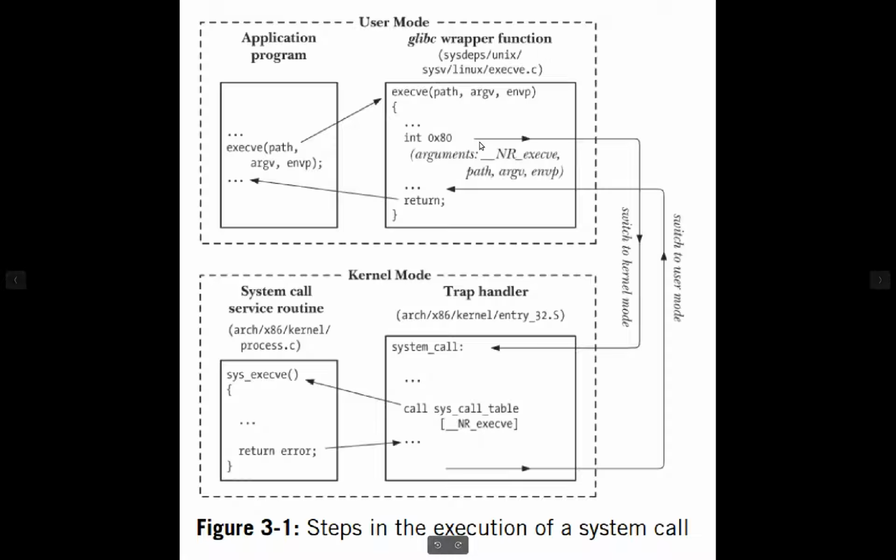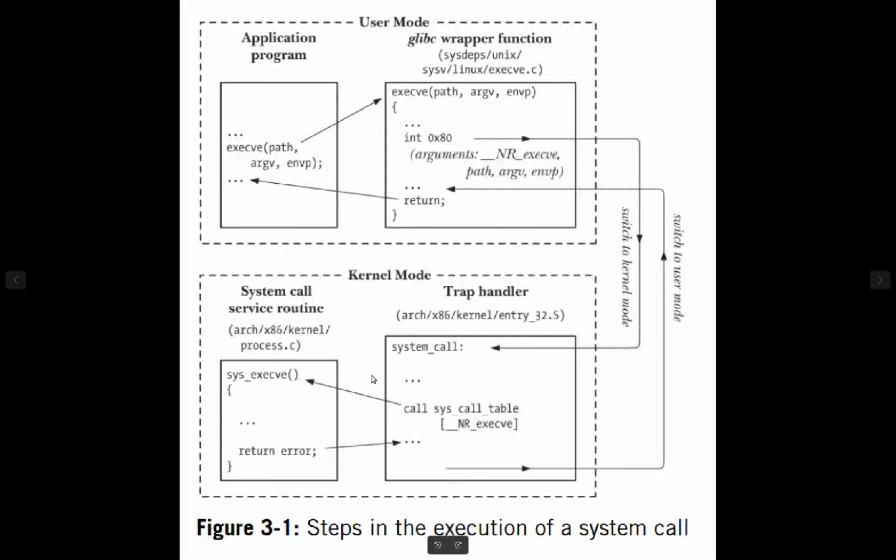And what the trap does is signal the trap handler, which is a mechanism in the kernel itself, to go into kernel mode and execute a syscall. Which syscall? Well, it reads the number that was passed via registers, the EAX register, from the glibc wrapper function. So in the wrapper function here, we're passing the __NR_execve syscall code. And I think on ARM machines that's 11. On 64-bit x86-64 machines, I think that's 57, if I'm not mistaken.